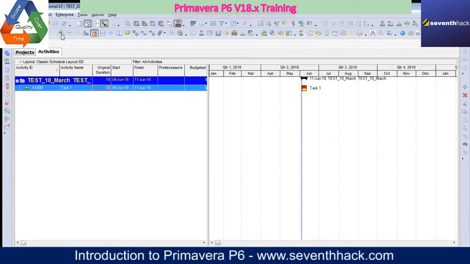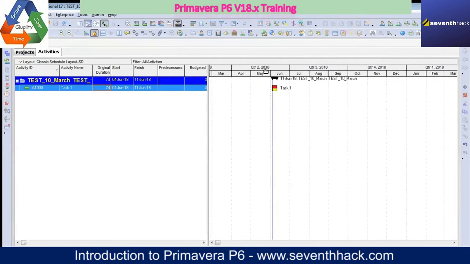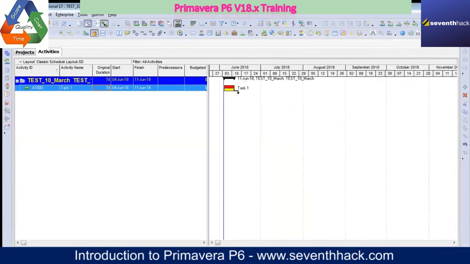If you look at the top, where is my cursor? You will find the lens. It might not be on the same spot on your screen, but find this zoom in, zoom out tool. It might be there on the right side or the left side. Just click on this. It will let you increase the resolution of the time scale. This is the time scale. You keep this in view and click on the plus. It will resolve to, basically, a bunch of days.